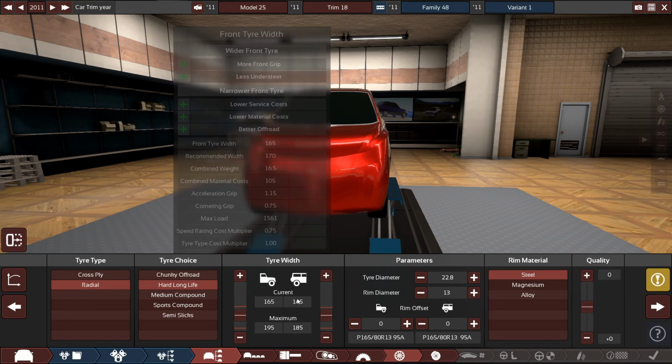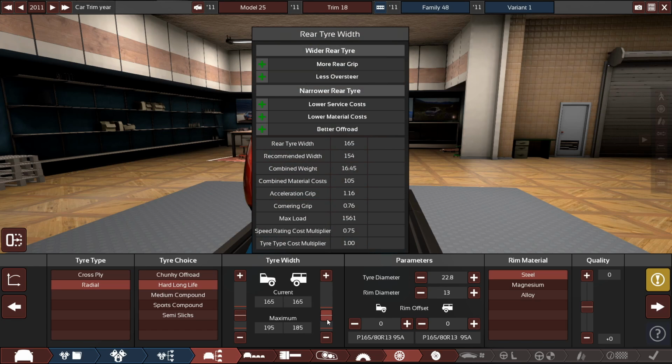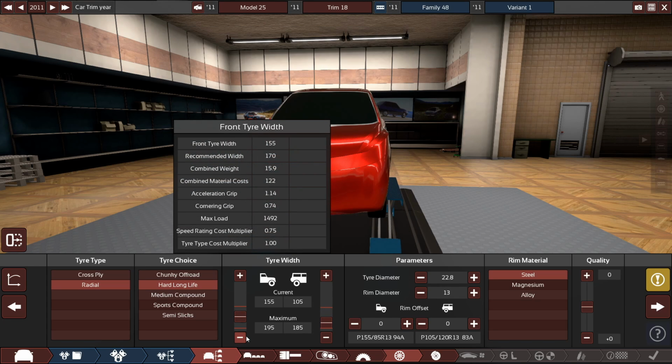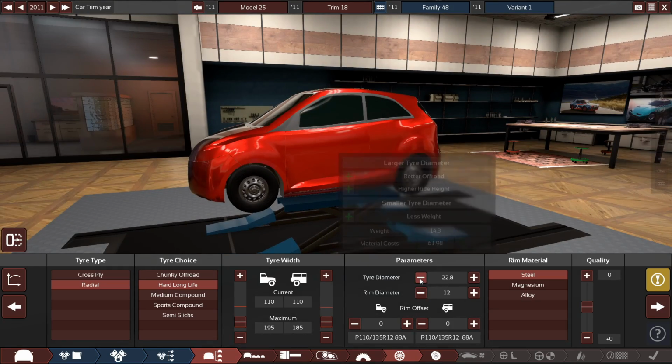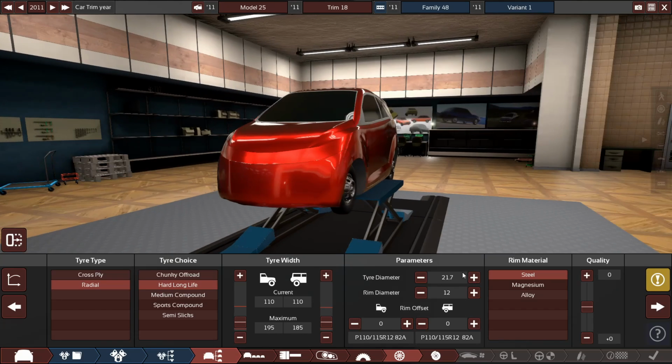That's fine. Our long life 165s are much too large for this car. We'll drop down to 105s. Oh, that's bad. That's perfect. 12-inch wheels, and just smaller in the tire diameter as well. Yeah, the smallest possible. I kind of want some spacers. It's going to cost some money, though. The tire offset.